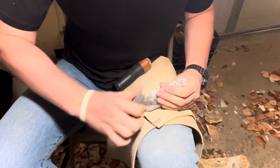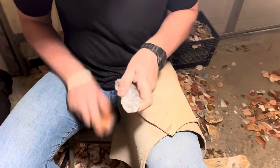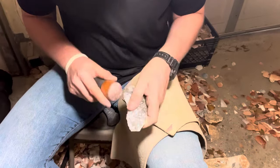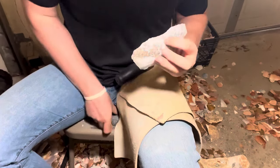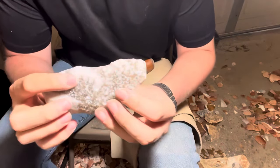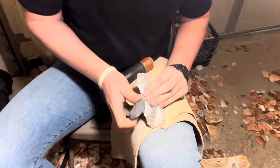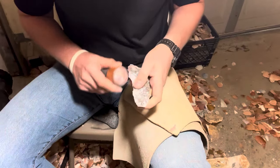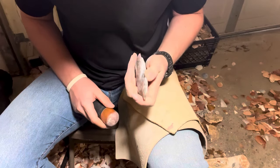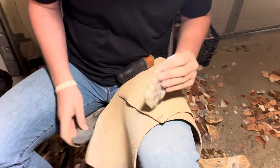Sometimes you gotta get rid of little problems. Half the time it's the stone's fault, the other half it's mine. That was probably a mix of both. Now I'm gonna catch that funky area right in here with this strike. That's the plan anyway. Yeah, I caught most of it. Catch the rest from the opposite side.